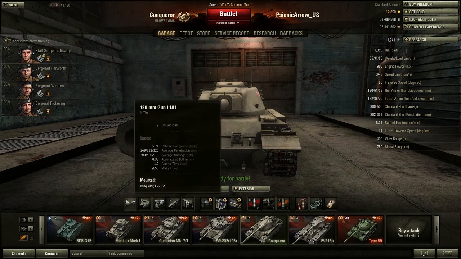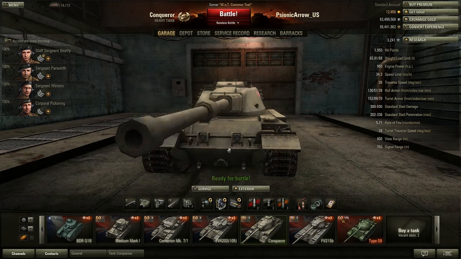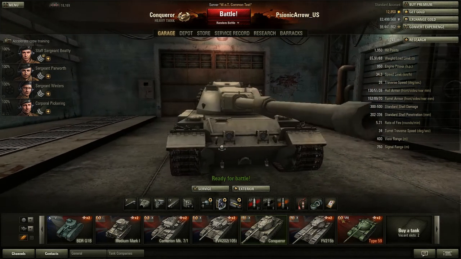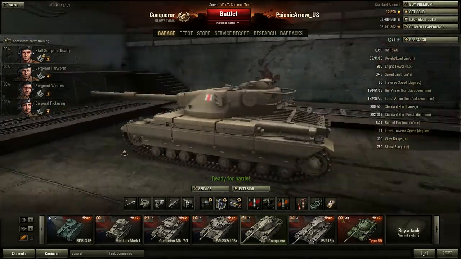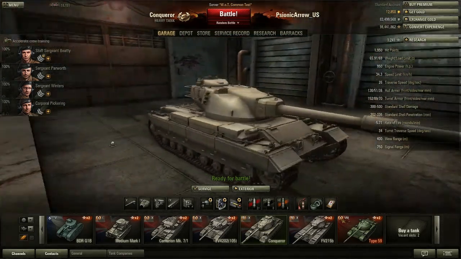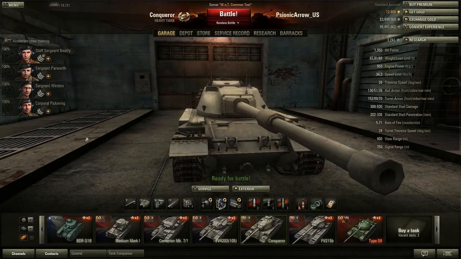And the gun is pretty powerful. 269 penetration, 400 damage, and it's also very accurate. 0.33 accuracy with a 1.9 second aiming time. Now this is the same gun that you get on the tier 10 British heavy tank. However, that one fires a lot faster. So enjoy the view. I don't know if this is going to change or not. And we'll get into a replay.